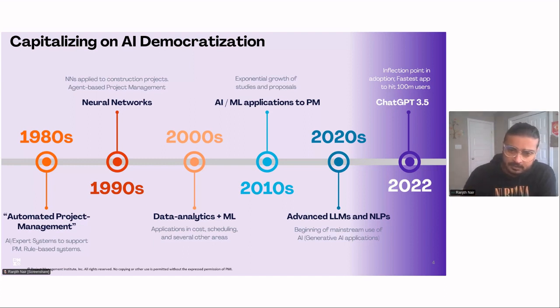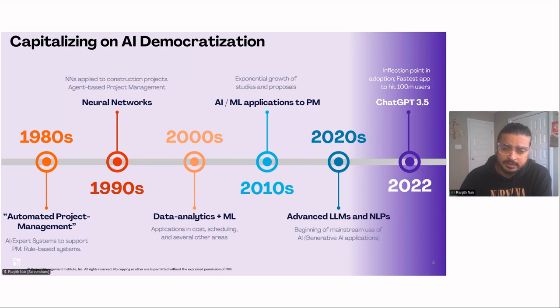In the 2000s, with an increase in computational power, data-driven approaches and analytics were being explored to help classify, extract, and understand information from project management documentation. In the 2010s, with the advancements of data analytic tools and machine learning models and the availability of cloud computing platforms, and there were a bunch of other software solutions for project management, several applications started implementing AI and ML-based features very specific to project management.